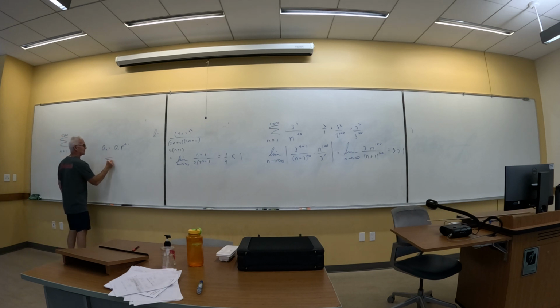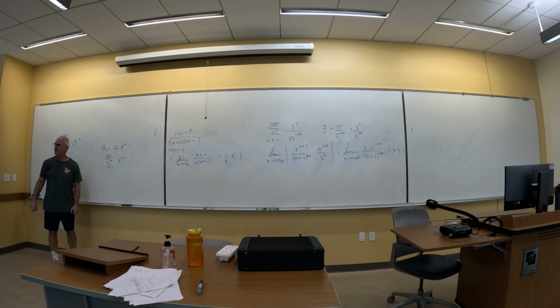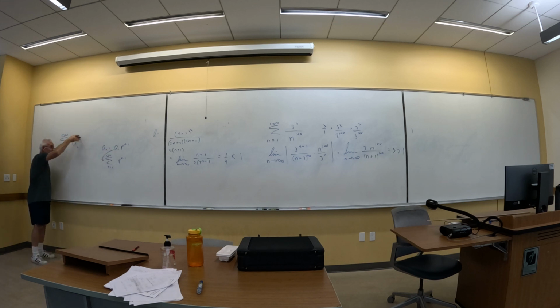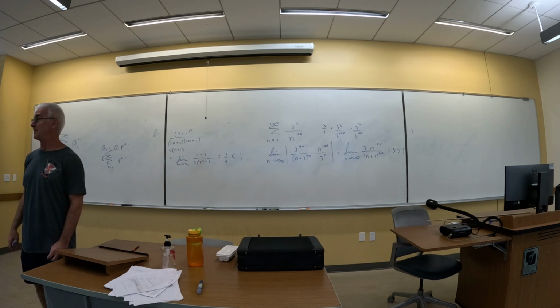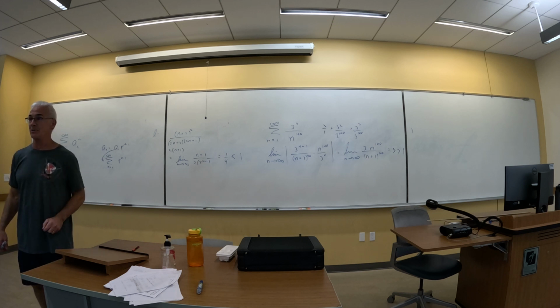So when we're doing summations, we usually kind of think of it like this. If I start at n equal 1, this is often like that. Am I worried about the a1? No, because I can put it out here, can't I? So in other words, this has nothing to do with convergence or divergence. It's only the r. So a lot of times we'll say, let's just put this guy out here. So I have something where I'm raising it to a power. But a_n is not a constant. Maybe it's a quotient. Maybe it's a single term. But a_n is not constant.